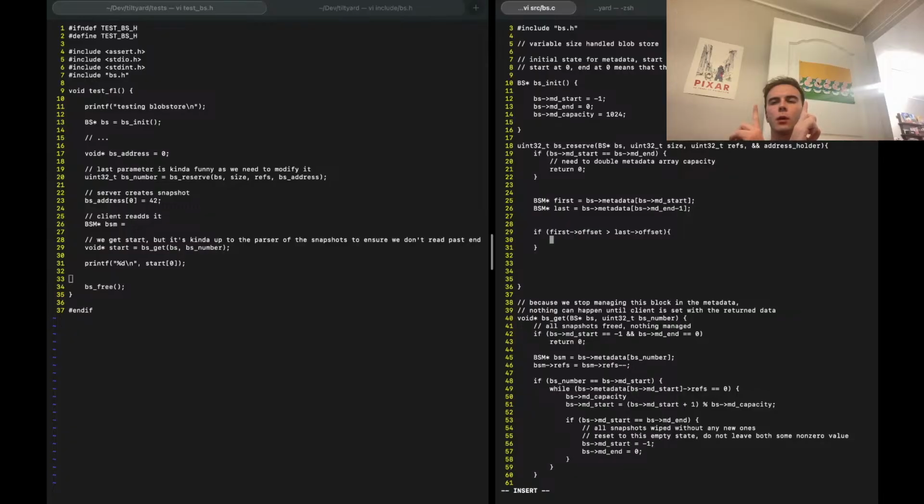So the first is higher than last. And in this case, all we need to do is make sure that there's enough room between the last one and the first one to fit the requested data. So I'm just gonna derive it from scratch. So we have first offset has to be greater than last offset plus last size. So this is the end of the last one, and this exact address is exactly what we want to go into here, but plus size.